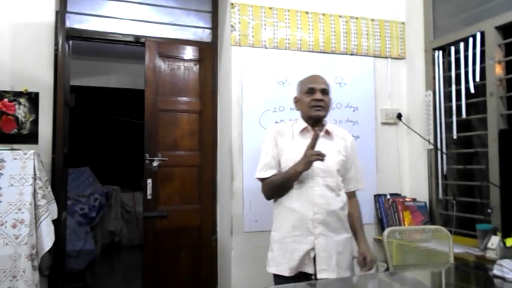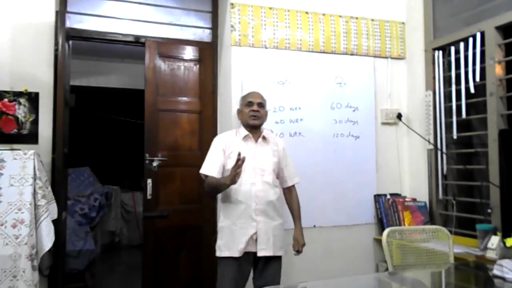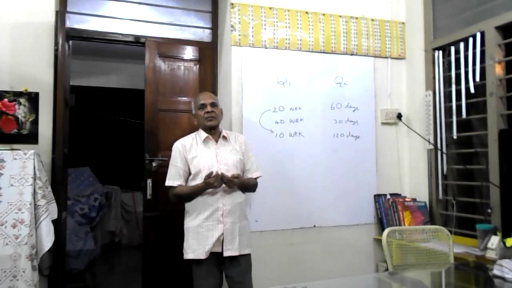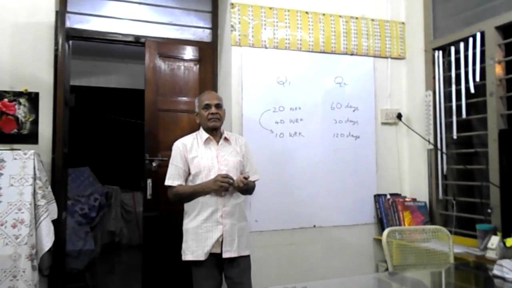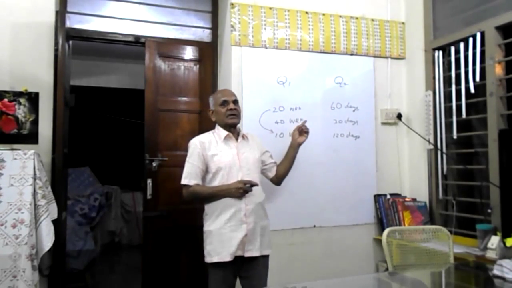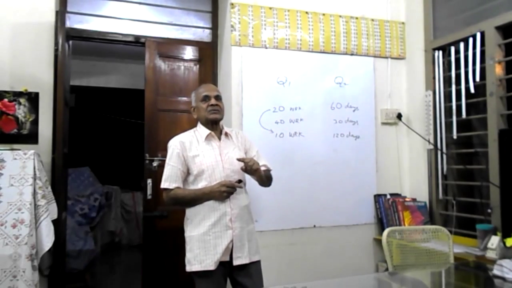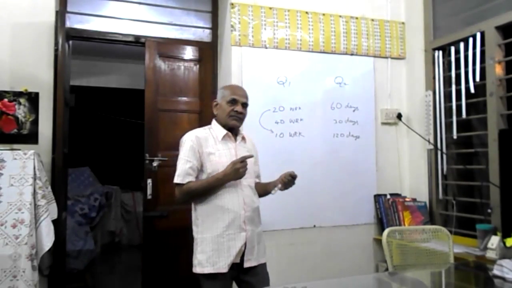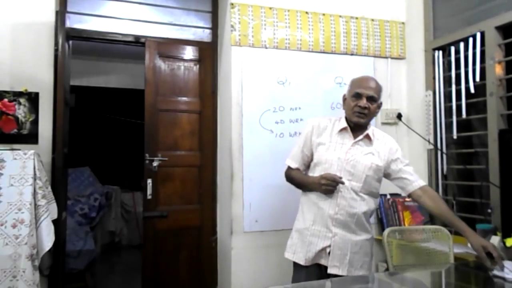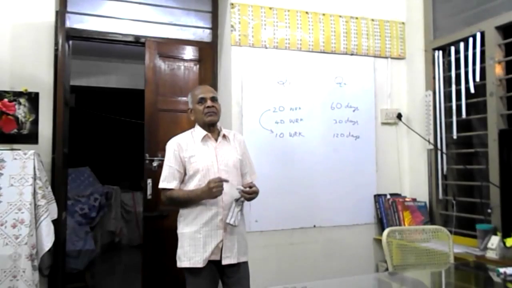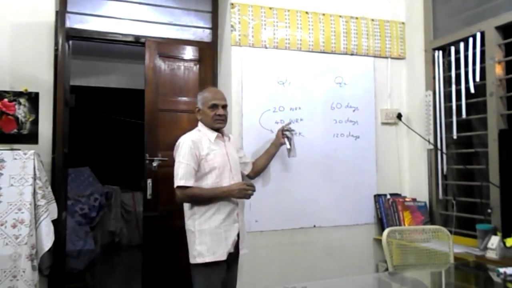So there are two types of relationship in most of the physics problems. Either it will be directly proportional or it will be inversely proportional. For directly proportional, we learned it: some number to 1, 1 to some number to some other number. In the case of inversely proportional also, we have to learn some number to 1, 1 to some number to some other number. Now let us learn that one.